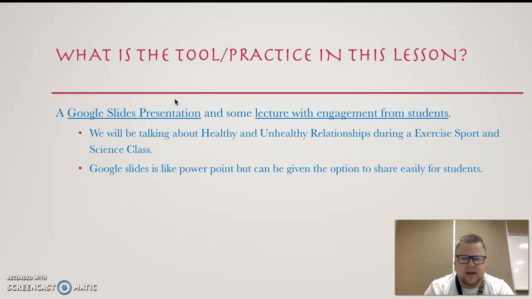But either way, I try to get kids engaged a little bit through discussion. In this class, we talked about healthy and unhealthy relationships for their exercise, and the class is called Exercise, Sport, and Science 2. It's an easy way to start the trimester, and I want to give them Google Slides that are easily accessible through Schoology.